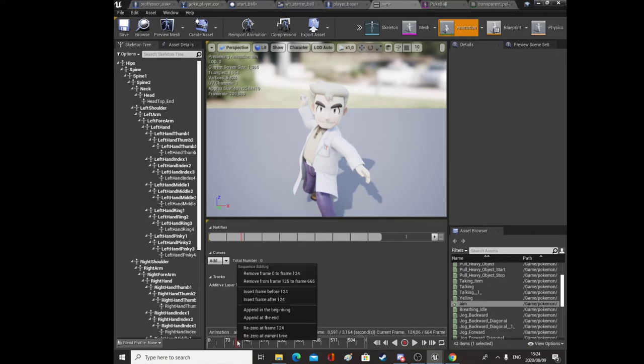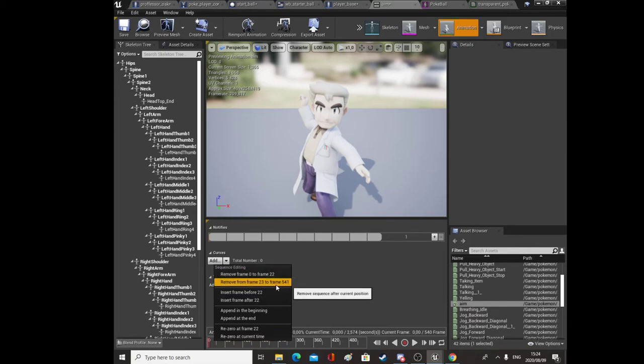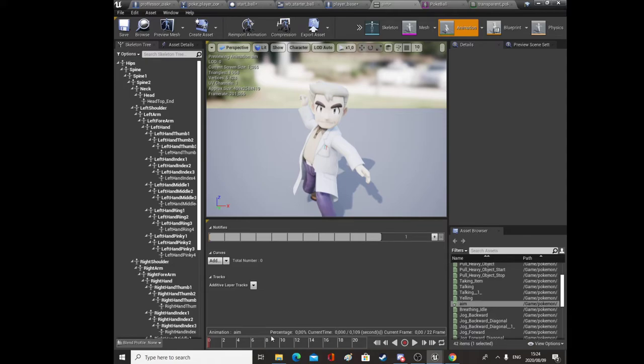So we'll remove from frame 0 to 124, and then we'll remove from frame 23 to 500 and something, or all of them basically is what we want to do, from 0 to 23, and then it's just a pose.